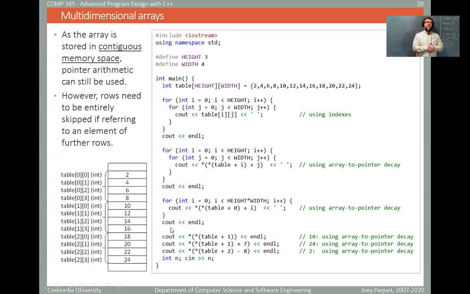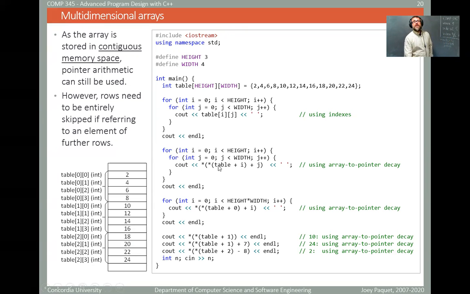That's a very efficient way to loop over all the elements of an array, because it uses two things. It uses the assumption that it's stored contiguously, and it uses the assumption that you can use the addressing of all the elements of the array in order to loop over all the elements.